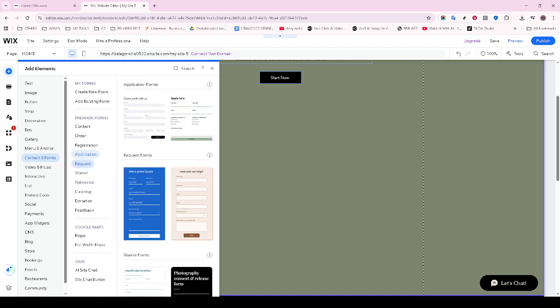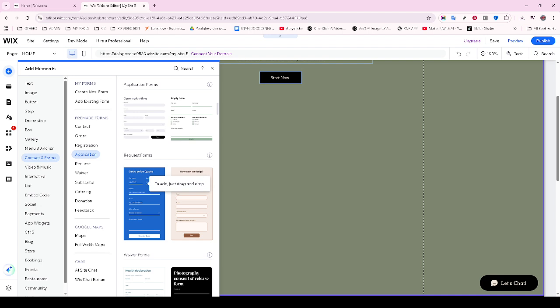Speaking of campaigns, now that your form is set up and connected, you can think about creating and sending newsletters. Wix offers its own email marketing solution, which makes this seamless. Head over to Wix Email Marketing and design your newsletters using their templates. Personalize these with your brand's voice and visuals. Once your design is ready and engaging, hit send to start building a connection between you and your subscribers.